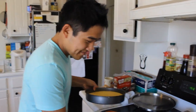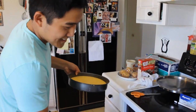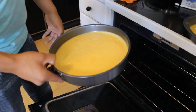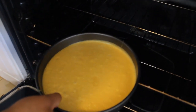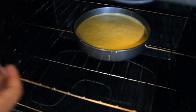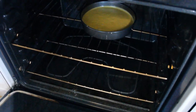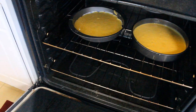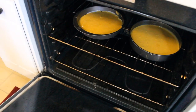Two pans here, full of beautiful cake mix. Stick that in the oven. Come with me. Right here. This is where the magic happens. Whoa! You scared me. I'm okay. So we're going to stick it in the oven. Top rack should be fine. Don't burn yourself though, it's super hot. Preheated at 350, of course. Top rack again. There's the two cakes there.